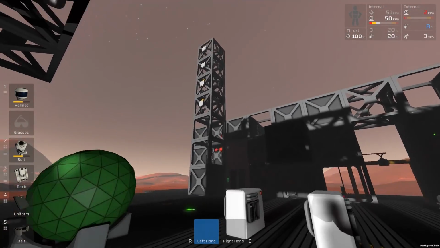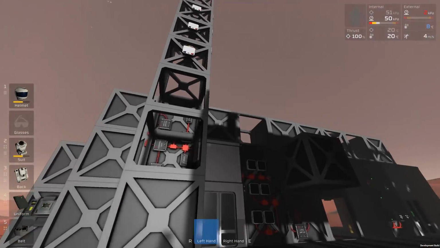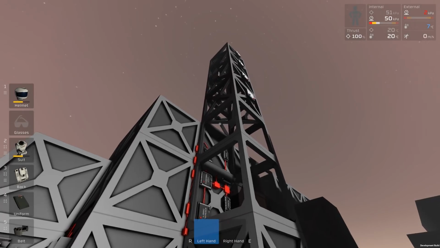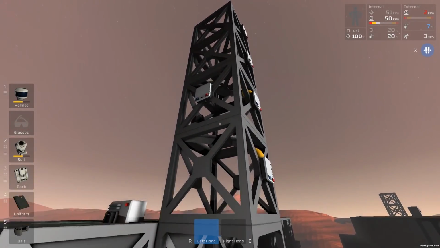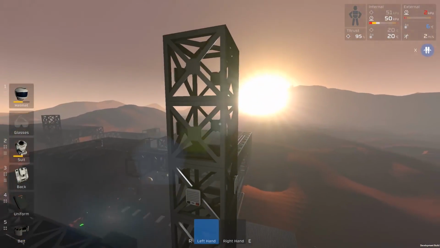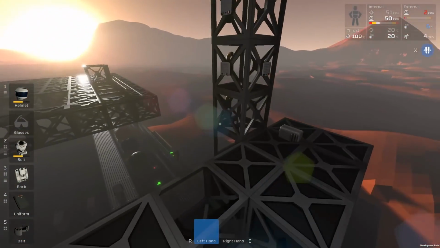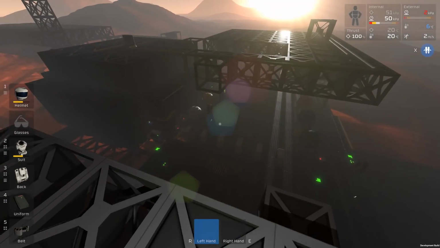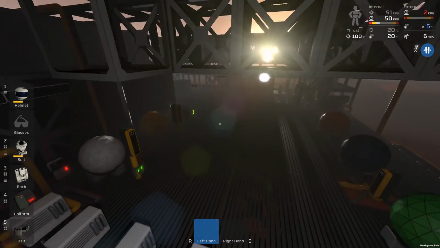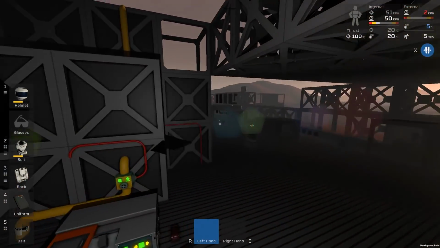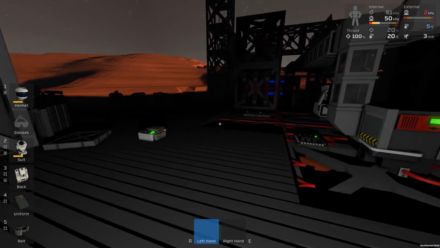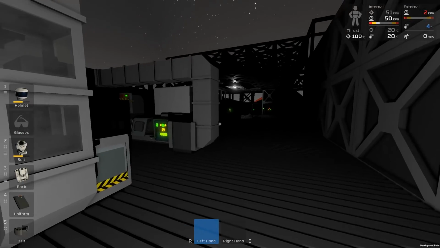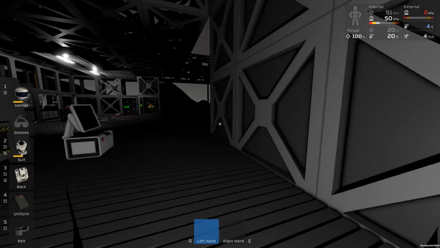Okay, so this episode, what are we actually going to be doing? Well, I think what I'd like to do is just do a lot of little building on this tower. 1, 2, 3, 4, 5, 6, 7. I just need to know how many active vents I've got left to go, and we're going to need a lot of pipe, because what I want to do is start building towards a faster alloy furnace.